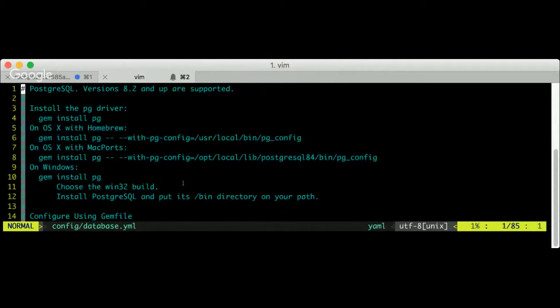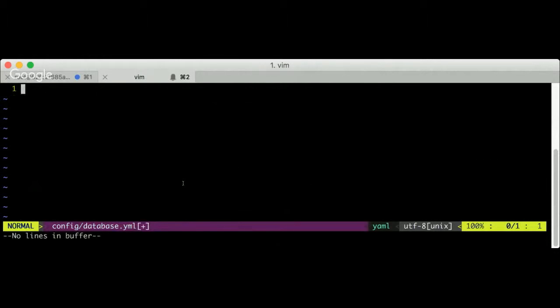I probably removed everything. Right now, all we're doing is adding the database configuration item. Oh, there's another window.